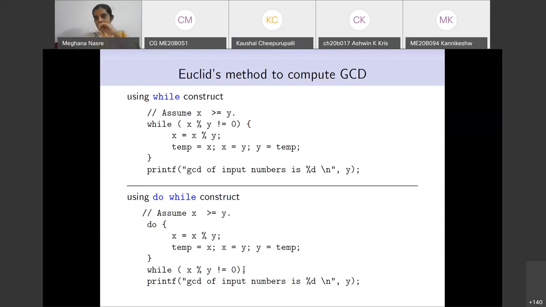Okay, so I see that some of you have started answering. I request others to also work out this piece of code for small examples and try out whether this indeed goes through and we get the answer.